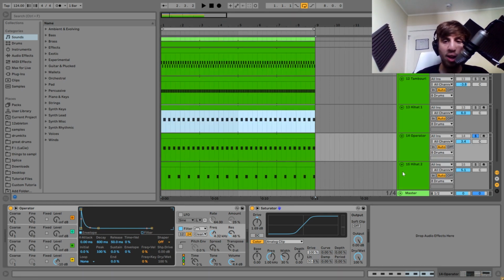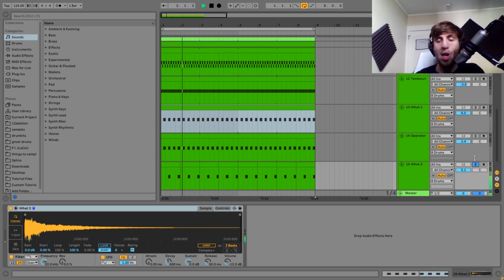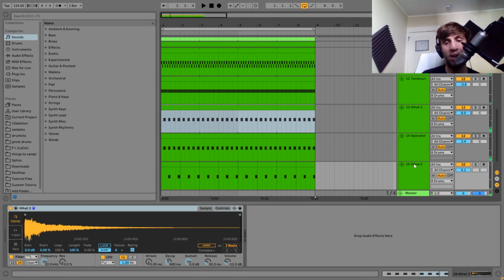And yeah, then the third layer of hi-hat is this one. So this one's actually really similar to the first layer, but you can hear what's happening is it's only playing on every other upbeat. So this just adds a little bit of emphasis in the beat. Something I hear in a lot of house tracks. Honestly, this is kind of my own style as well, something I've done in a few house tracks that I've made. It's just a nice way to add something a little bit different there to that beat.